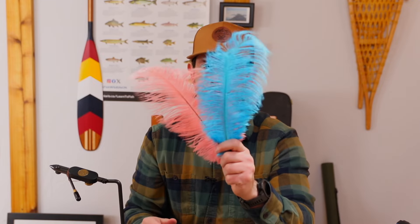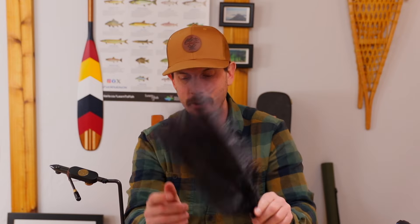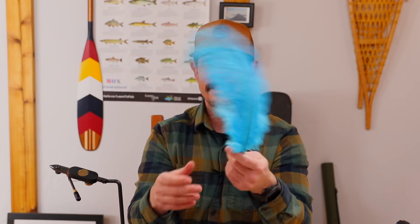When it comes to color fastness, people online say Kool-Aid works really well, so I'm going to trust the fly tying community on that. As for RIT — 100%, it's amazing, especially for black. Am I going to use Kool-Aid again? Yeah, because it's super fun to grab a dollar or two worth of packets and see what you can come up with. Only time will tell on the color fastness, but I'll trust what the community says. This is really a lot of fun — you should give it a shot. It worked for me, so hopefully it'll work for you.